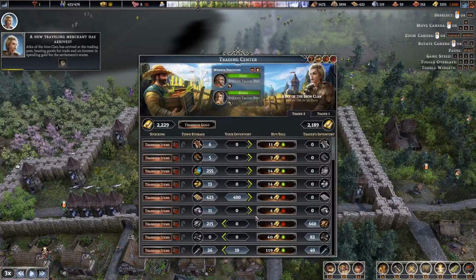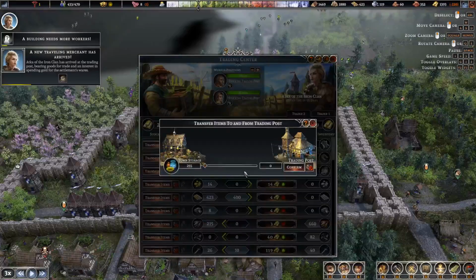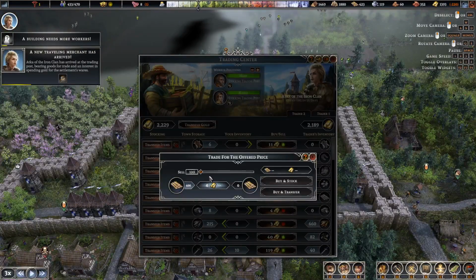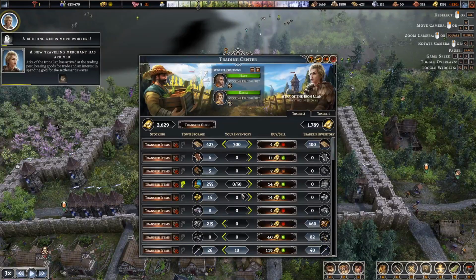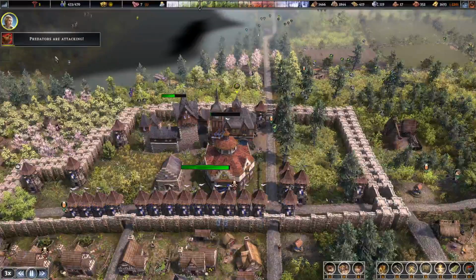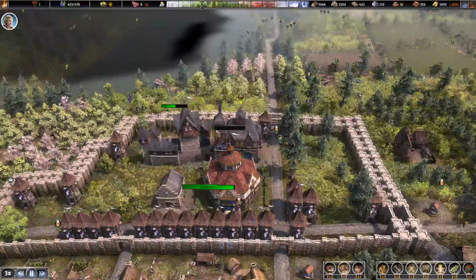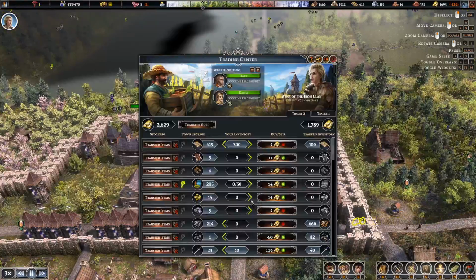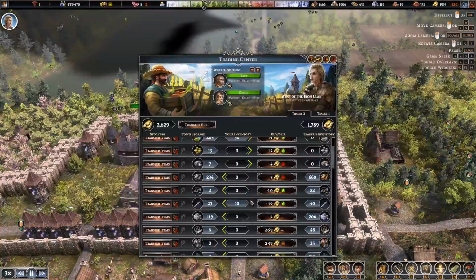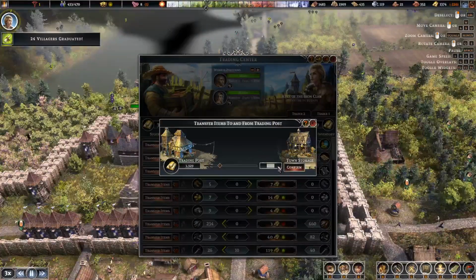Far below average price. Damn. I can try to sell some more pottery because this one is far above average price. I'm gonna sell 100 planks because I need the cash. But beyond that, to transfer some more.